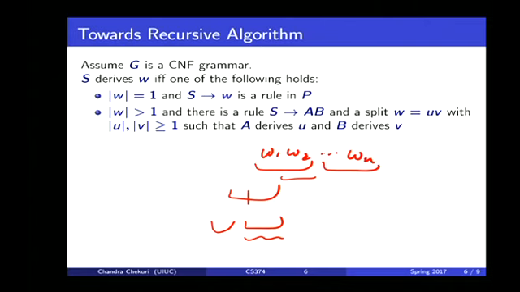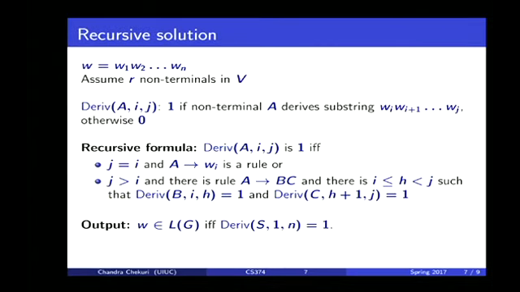I'm not doing the recursive code. We just have these subproblems. The subproblems are of the following form: a non-terminal A, an index i and an index j, where i is less than j, which means that derive(A, i, j) is 1 if non-terminal A derives the substring wi to wj. So these are the only problems I am interested in.